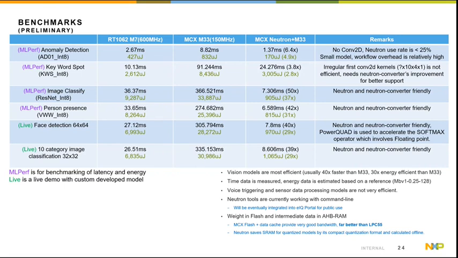The other aspect is the RAM. This is not shown in this table, but from our benchmarking, it also saves a lot of RAM for image classification and for the larger image models, because the quantization parameters become part of the weights in the flash. But for the models running on the Arm core, the quantization parameters must be decoded into RAM. So with Neutron, you can also save SRAM.